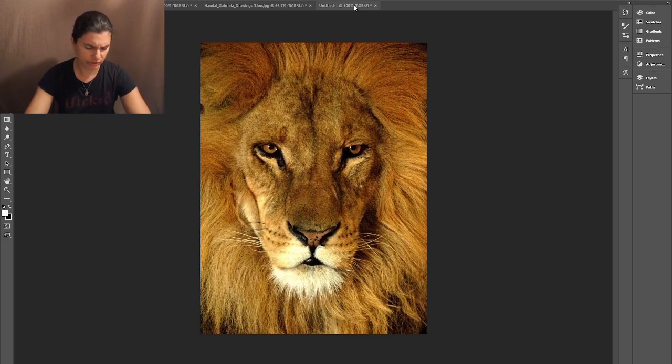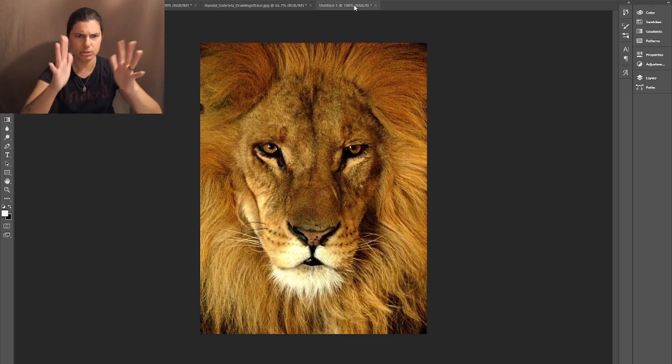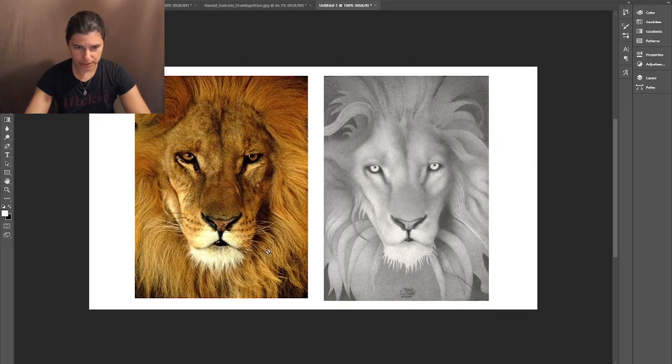Okay, so choosing a reference. I think I've been talking about choosing a reference. Yes, I'm still talking about references. As we can see with this individual here, we start with the ears, so let's go further in with the mane. I'm not trying, as you can see, to make a hyper-realistic drawing of this. In my opinion, hyper-realism involves just copying a picture as faithfully as you can, and that's cool.